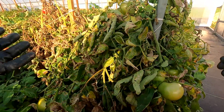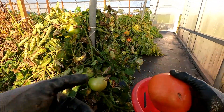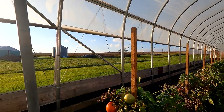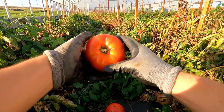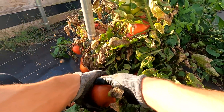In my opinion, high tunnels are definitely the way to go, just because you can keep them up tied on these posts so they're off the ground. They're out of the weather, you can control the water. The tomatoes just last a lot longer because you can keep them in here when it's colder out, and when it's hot out you can raise the sides — these sides will roll up and down if it's cold or warm. You can just pick them so much later. Our tomatoes are almost done now in our field, but we're still pulling out almost perfect tomatoes because we can control them and they're out of the weather.